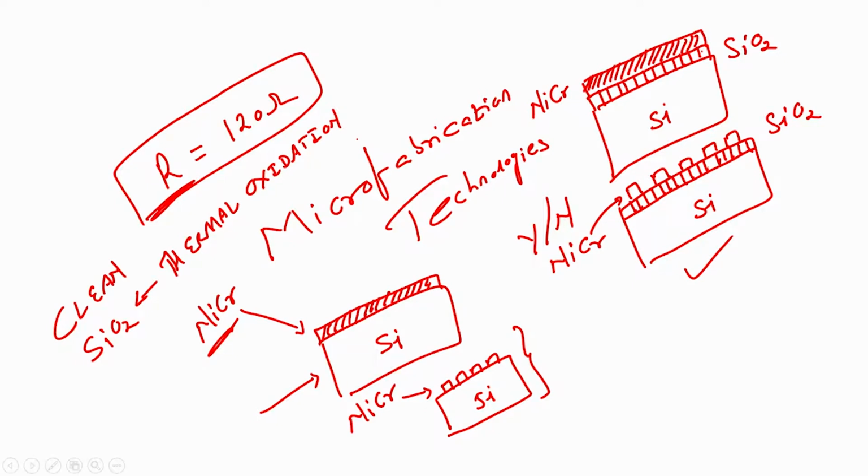Thermal oxidation. If you are from an electronics background, you may have studied how the MOSFET is fabricated. In a MOSFET there is a thin layer of gate oxide, and then there is a field oxide. The gate oxide is formed with the help of a thermal oxidation process, and that is dry oxidation, while the field oxide, which is thicker, is formed using a thermal oxidation process, but wet oxidation. So, dry oxidation for gate oxide, wet oxidation for field oxide, easy.